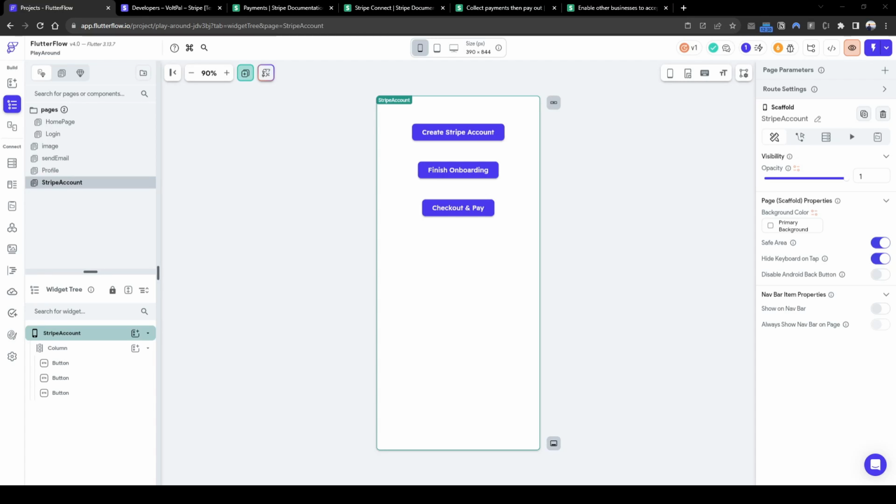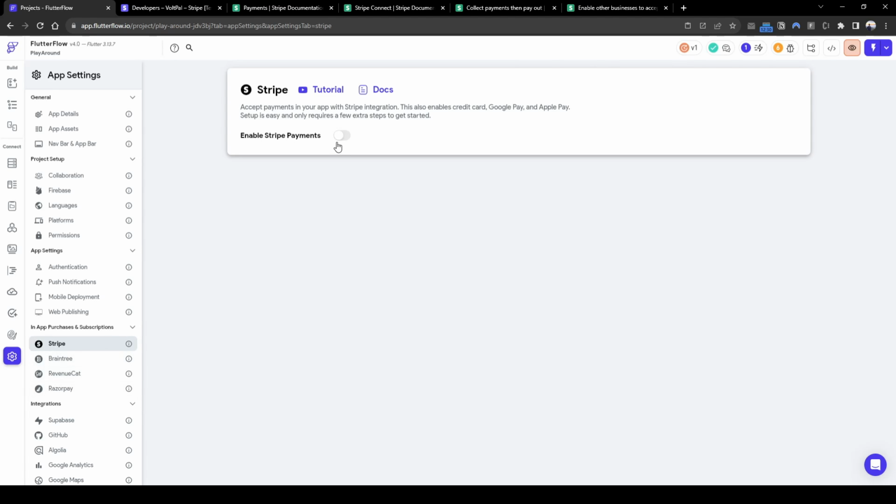Hey everybody, today I'm going to go through an exciting tutorial in setting up Stripe Connect. FlutterFlow has out of the box Stripe payment. However, this Stripe payment is different from Stripe Connect. Stripe payments is when you are receiving the money, while Stripe Connect is commonly used in marketplace online businesses such as eBay or DoorDash, where they take a cut of the transactions.